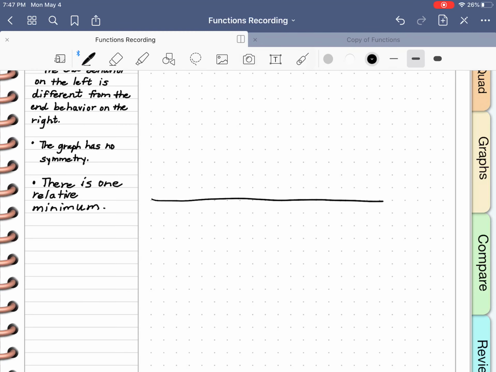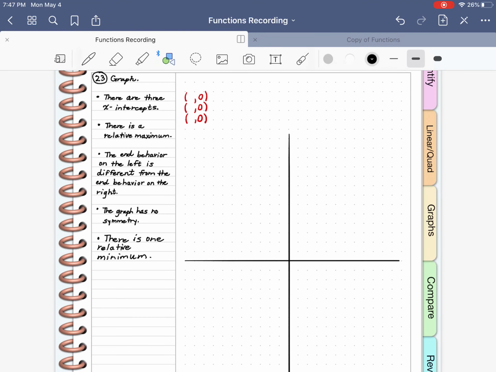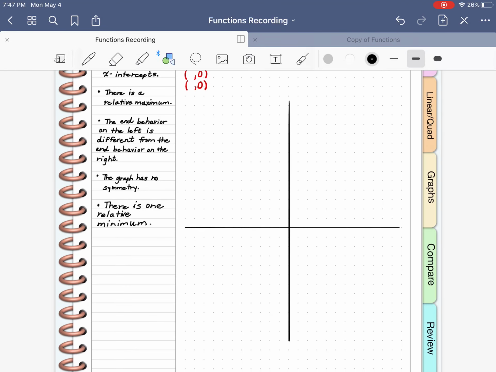So let's sketch a coordinate plane, and I do need negatives this time, not just the first quadrant, because this graph is going to be above and below the x-axis. Alright, I'm just going to pick at random because I don't know what the x-intercepts are. I'm just going to drop some down here. As long as those points are lying on the x-axis, they're x-intercepts. So I'm just picking out some points wherever my pencil happens to fall.